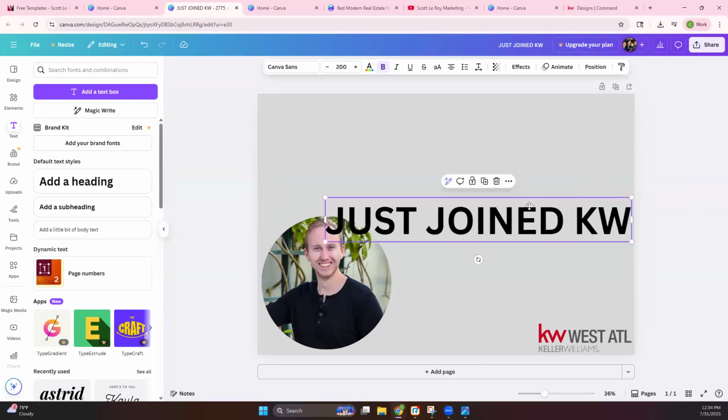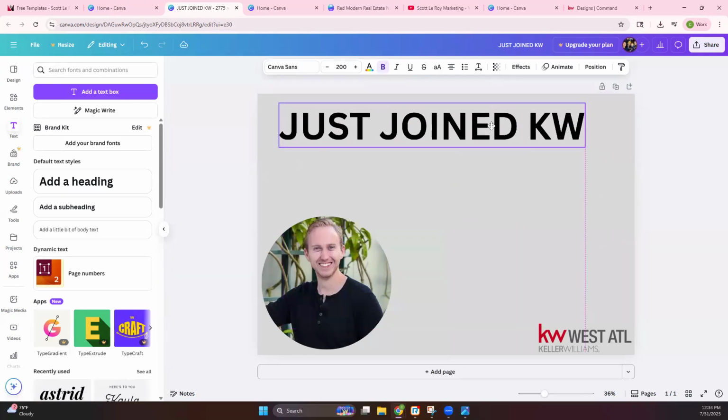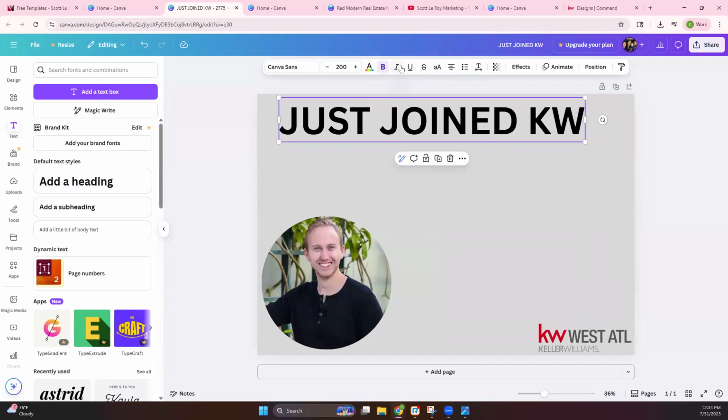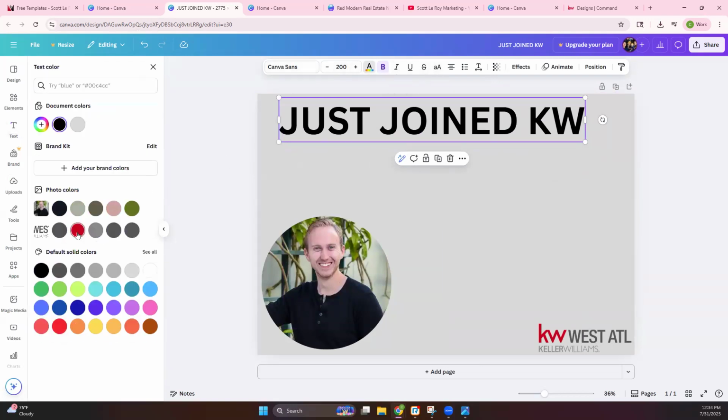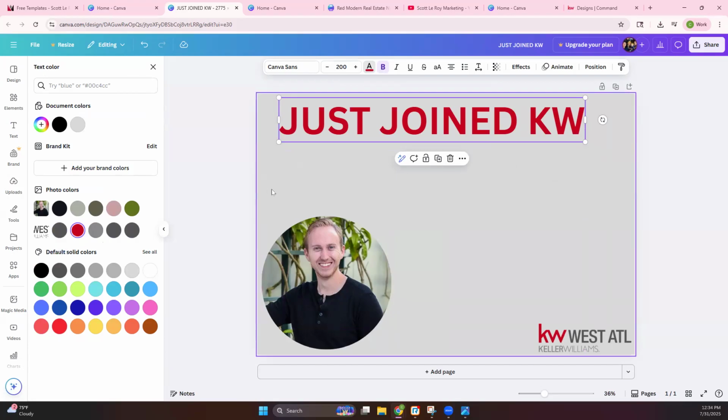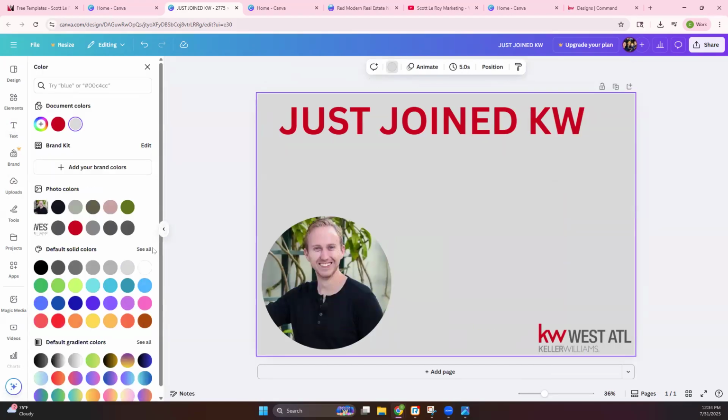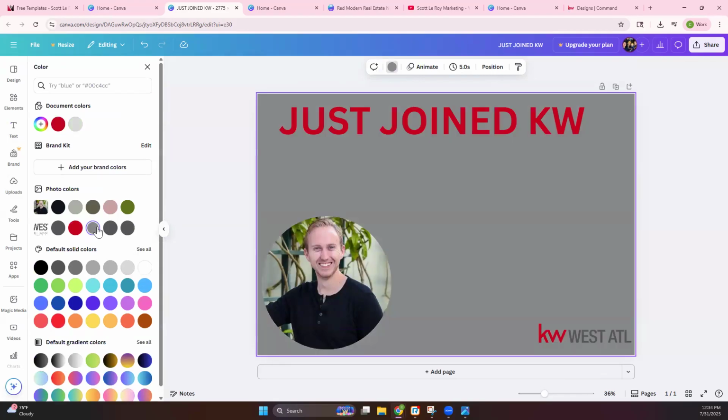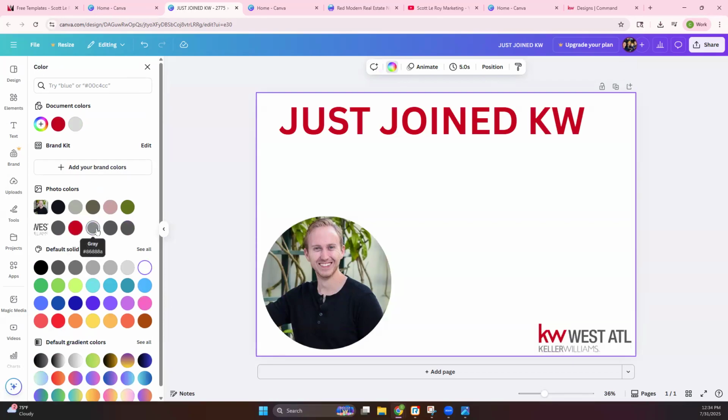I'm not going to make this super pretty or eye-catching because I just want to show you guys the gist of how to do it. We can change our color though. And it will automatically pull in colors from your images. So as you can see, there's a photo here and a photo here. These colors are pulling from the photos. So if you're trying to use your KW colors, you can do that. If we want to switch our background to be one of those, we can do that as well. And that's going to make it really hard to see some of the text, like the Keller Williams, because that's the color that it is. So just keep that in mind when you are creating these.